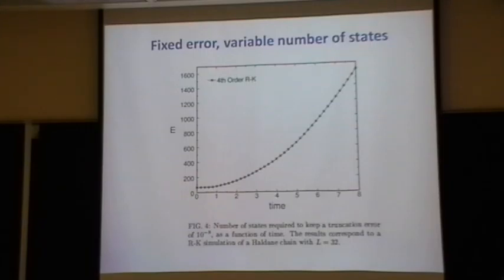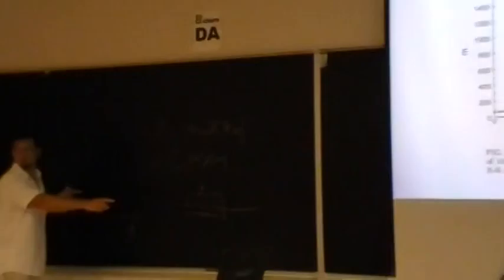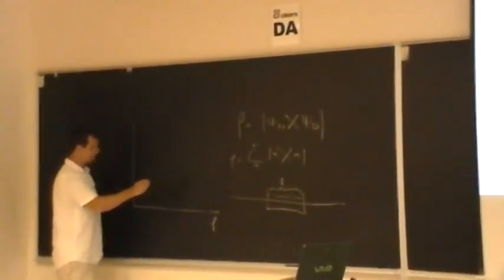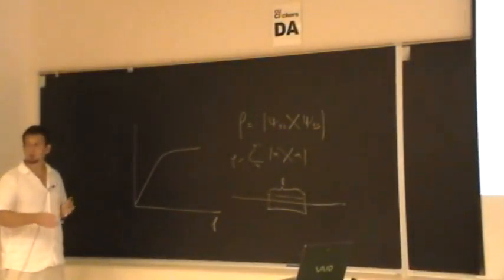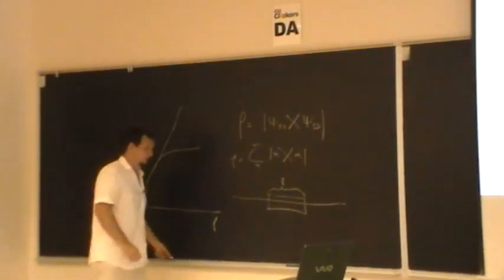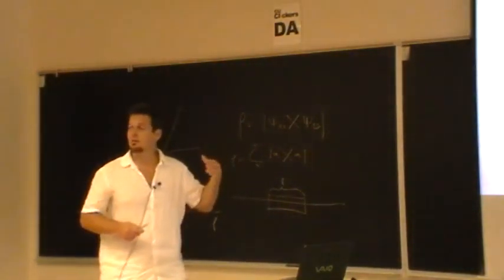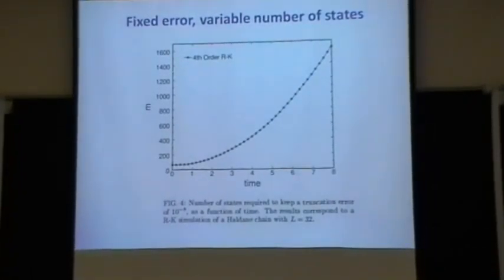If you have this block of size L, let's imagine that we're measuring the entanglement of the block of size L with the rest of the system. If you have a gapped system, the entanglement will saturate with the size of the block because you have a finite correlation length. But in a critical system, it will go up. But the behavior of the entanglement growth with time, I think it doesn't depend too much on the nature of the excitation. Maybe I'm wrong. But this is actually a topic of active research.